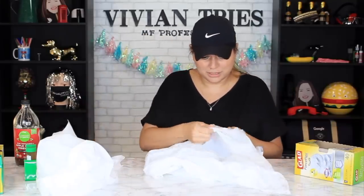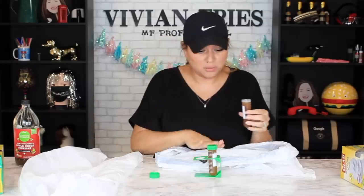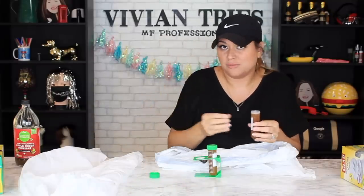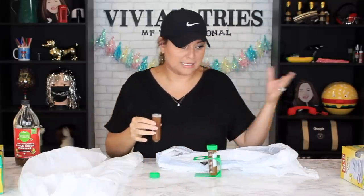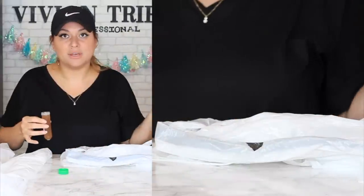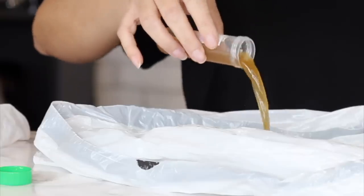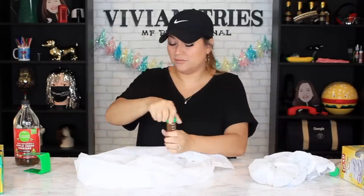It looks strange. It looks like, you know, when you stretch out plastic really hard and it kind of warps it or makes it thinner. I don't know, but that's what this looks like. This one is definitely going to camouflage, I feel like, some of the smell because it has this citrusy, clean smell to it. But can I smell the vinegar through? That's the real question. Let's tie a knot, the exact same amount of vinegar.